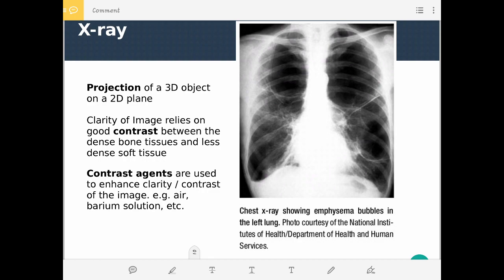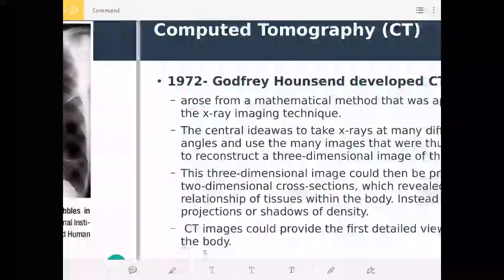So here you can see X-rays with emphysema bubbles. From the chest cavity, the emphysema bubbles, there is little air in there, so it appears in whiter shades. So you have several emphysema shades in the lungs part. Okay, so that is your X-ray image.